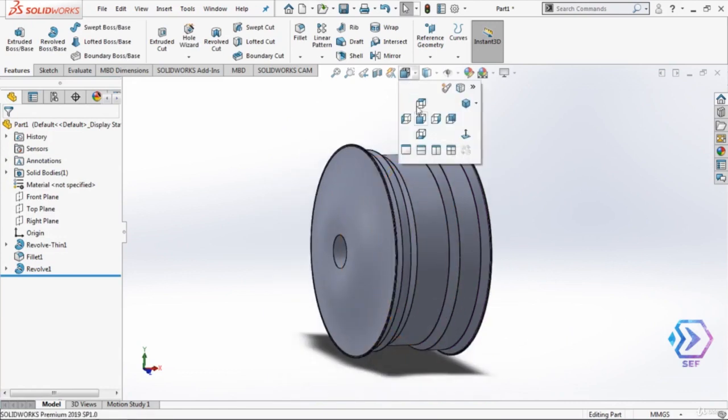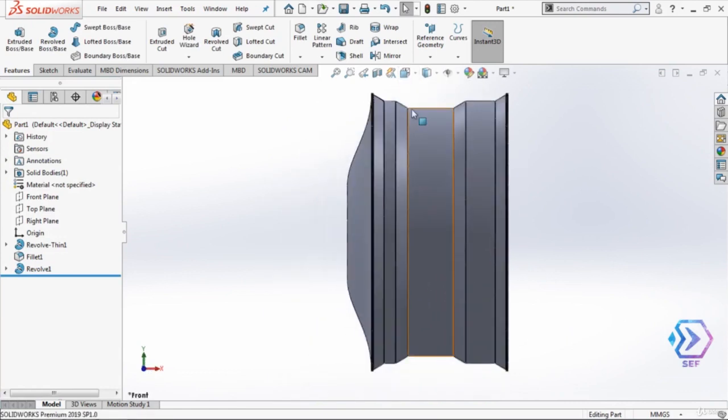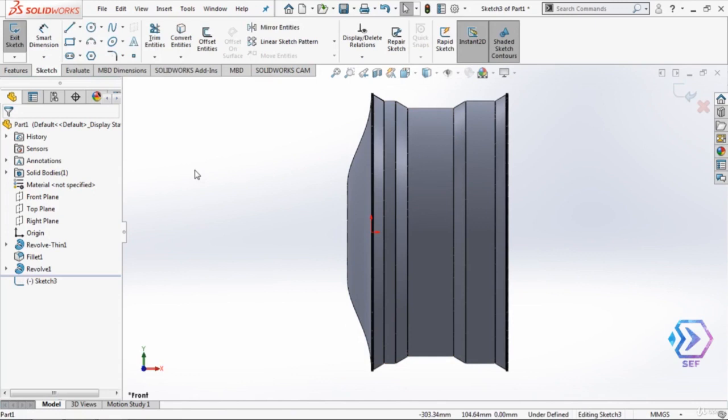Let's go back and select the front plane again. Here we need to create the holes of the wheel. But to create the hole, we are not going to use the cut revolve or any cut extrude. What we are going to use is the boss revolve. Okay, and after using the boss revolve and getting the form, we will need to use the combine. So you would ask why we are doing all of that.